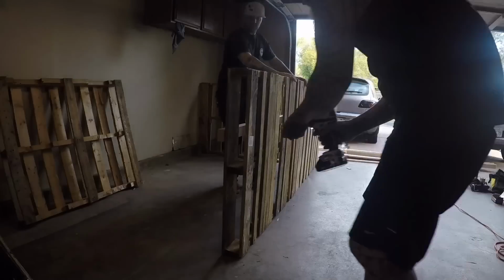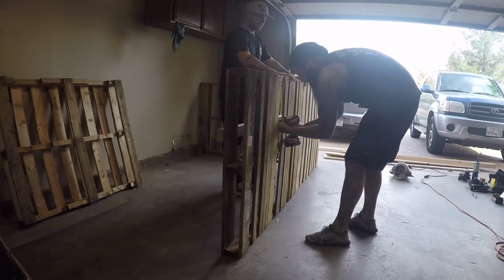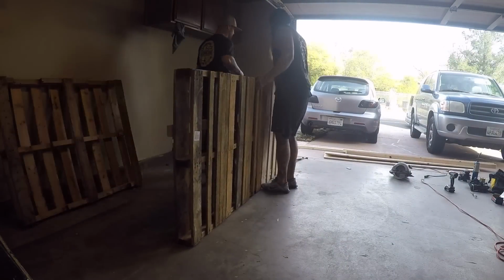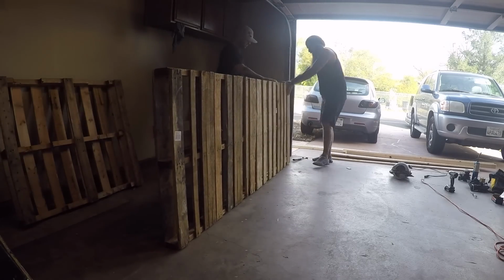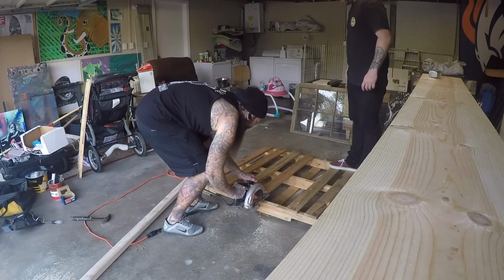I had to cut a little notch out of it because, as you can tell behind my buddy there, there's a concrete slab that sticks out from the wall. That way the pallet sits flush with the wall. We didn't want that floating gap, so I had to make some adjustments by zipping that little chunk out. Right now I'm just lining up, making sure that everything is squared off pretty nice. Pallets are uneven, so you kind of have to work with what you get, I guess.